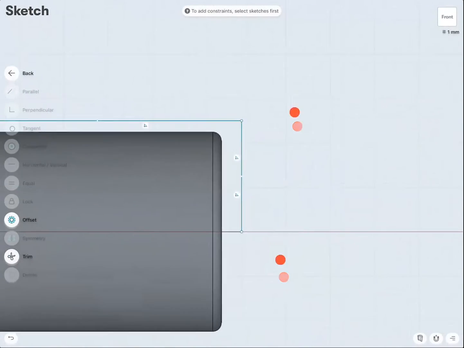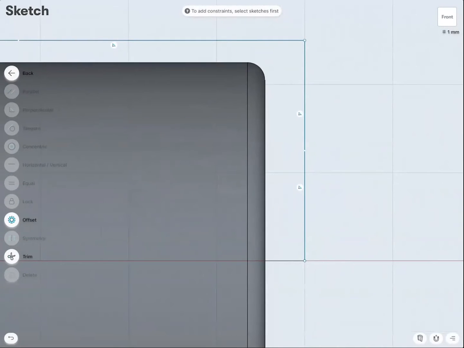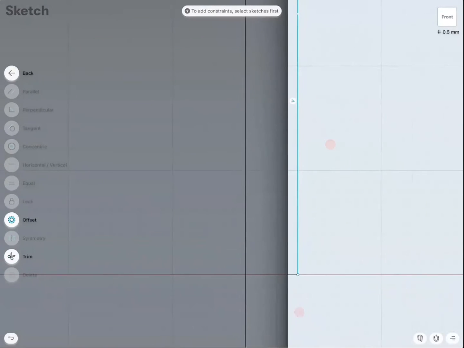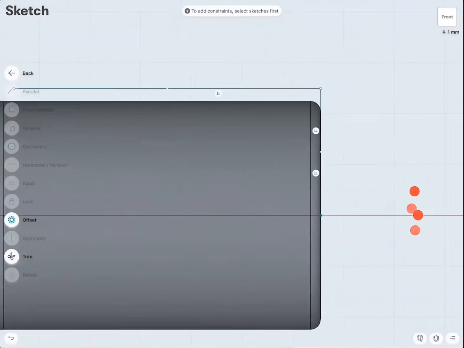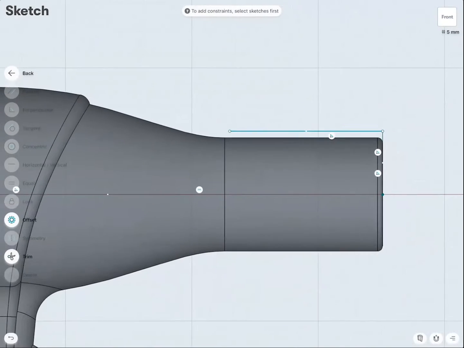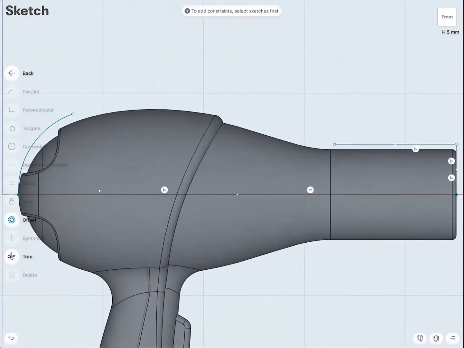Maybe I will go to the other side and do exactly the same. I'll move this one to there, zoom in a little bit more, and I lock it. So it's done. Good. This line, which I select here right now, is not flush with this edge because there is actually a surface offset we have to do. That's the main reason why this one is a little bit away from it.